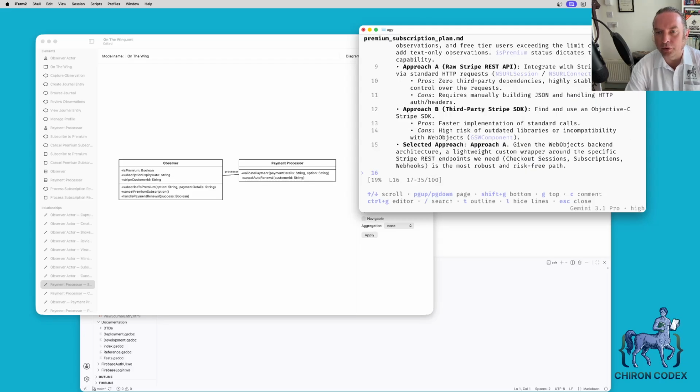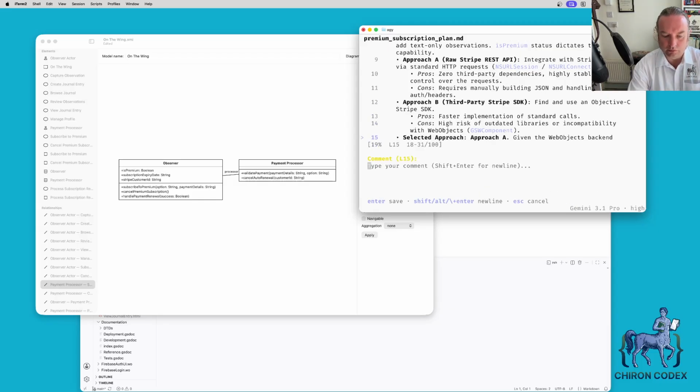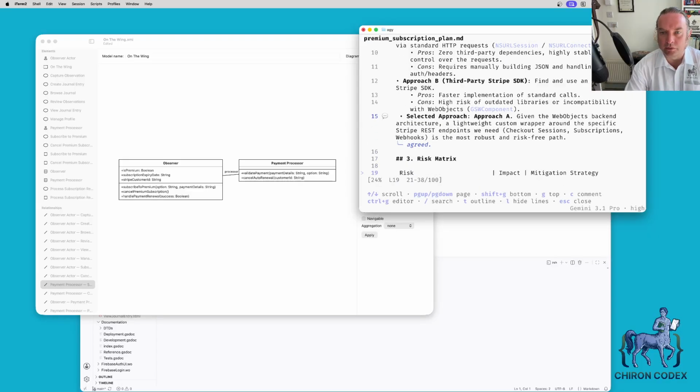The create execution plan skill automatically tells it to ask for alternatives, and it's suggesting using the REST API rather than a third-party Stripe SDK. I think that's probably the right thing to do. It's probably the easier thing to do in this context. So I'm just going to agree with that.